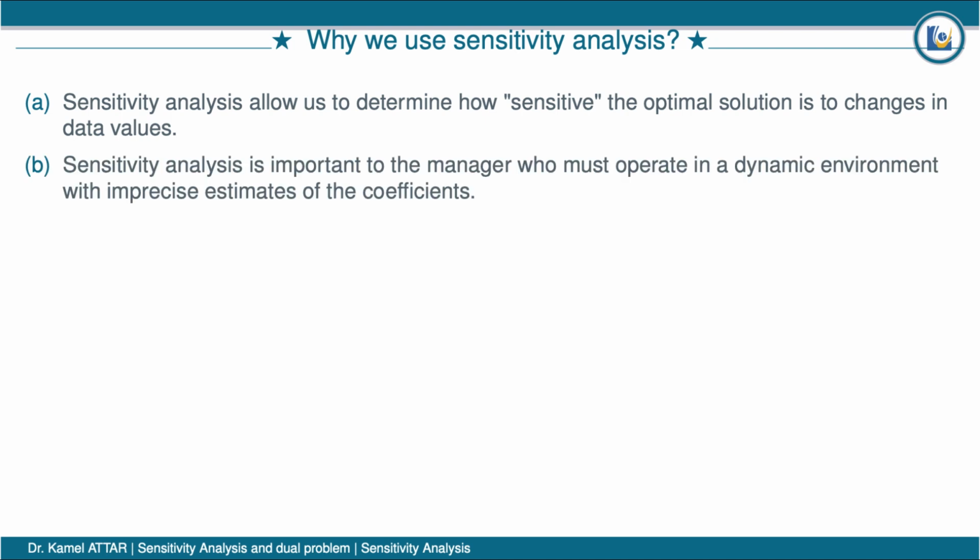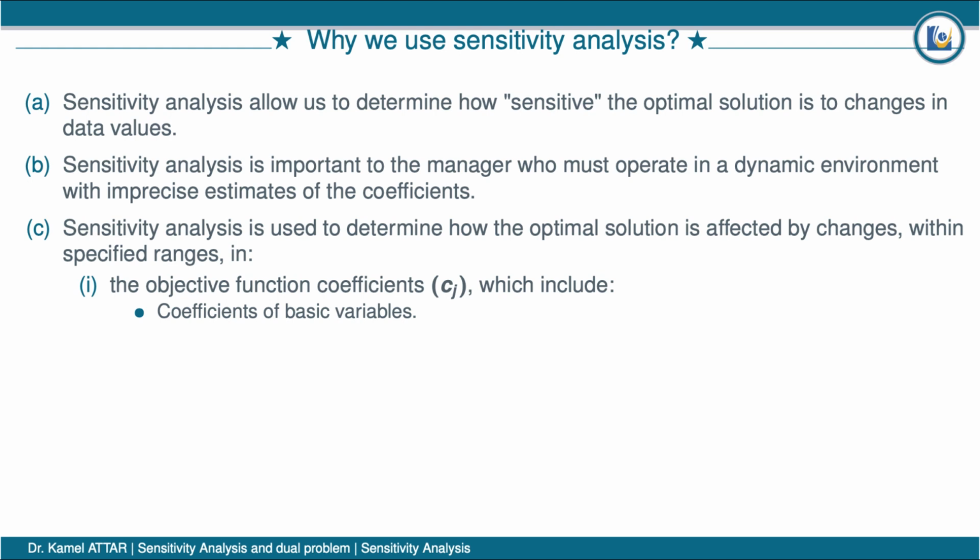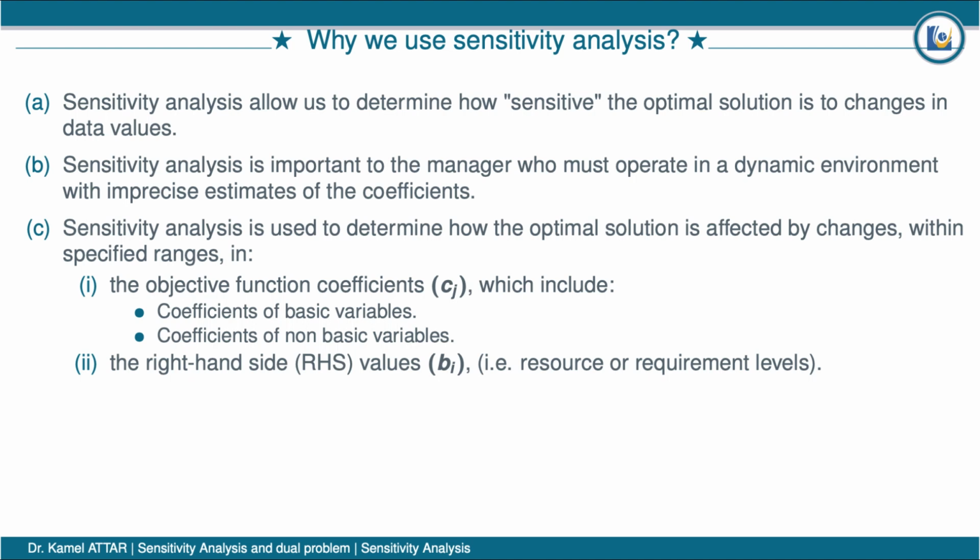Sensitivity analysis is important to the manager, who must operate in a dynamic environment with imprecise estimates of the coefficients. Sensitivity analysis is used to determine how the optimal solution is affected by changes within specified ranges in the objective function coefficients, which include coefficients of basic variables and coefficients of non-basic variables. It is also affected by changes in the right-hand side values.